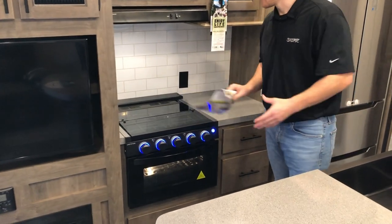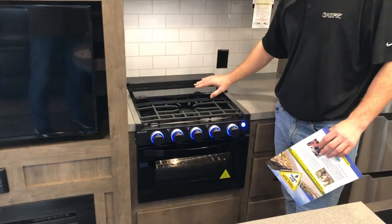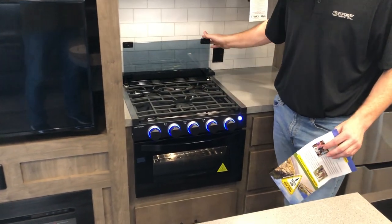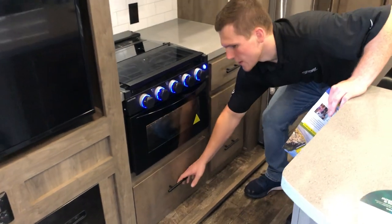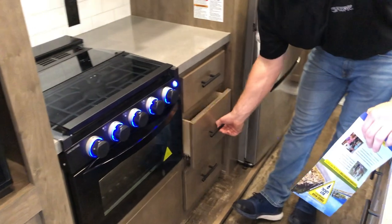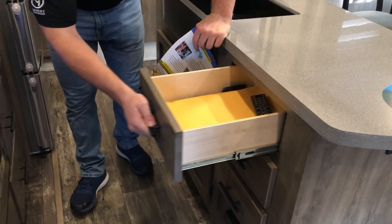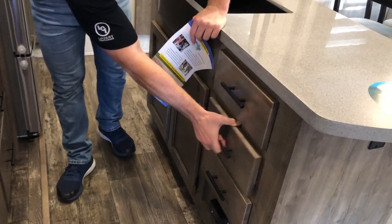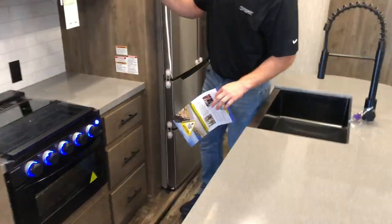Back behind me you'll see the nice range hood. Right now the glass top is down so you have all that as usable space; fold it up and you've got a nice cooking area with the steel surface, oven below, and extra space for pans. There are three nice deep drawers to the side, all on roller glides that can each hold 70 pounds — nice and sturdy.